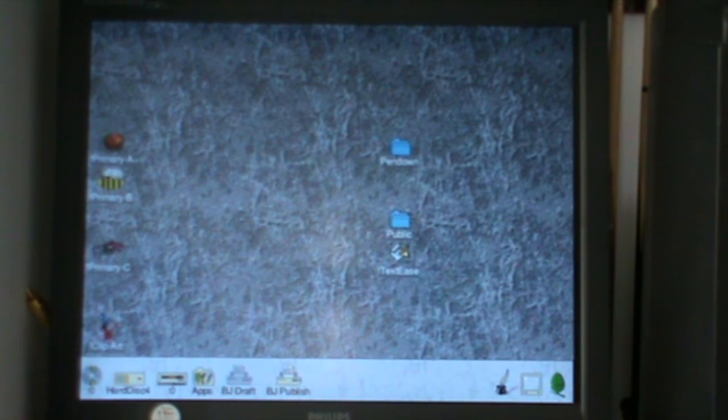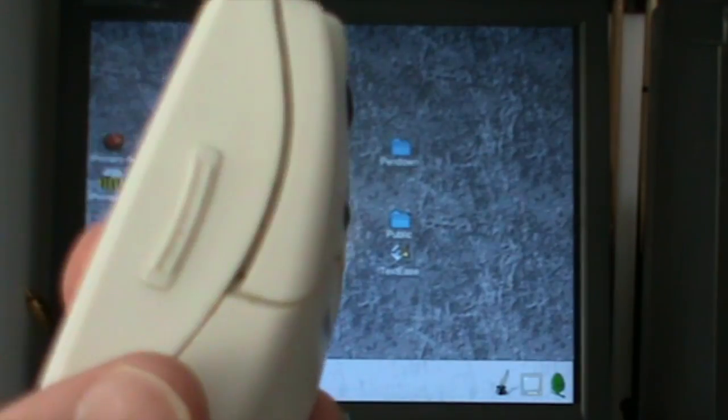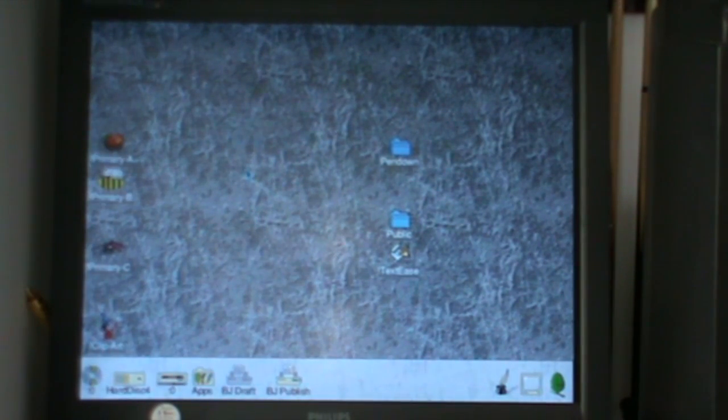Right, so we have our desktop. It's in now. RISC OS is very much based around the third mouse button, which in the case of this mouse is, so if I can hold it up there, this little button on the side there. So this is just a PS2 mouse, and that's the third button there. You do actually use it for quite a few things.